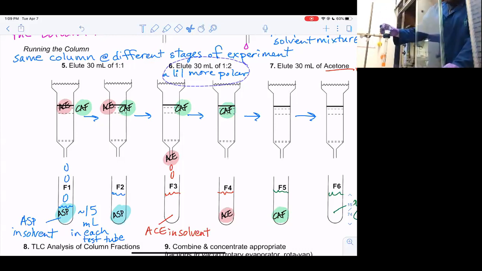So I think this is a good time for us to take a little break. It's about an hour and 10 minutes in. We're going to let Avery run this column and add in the different solvents, and rejoin when we're getting ready to get some TLC fractions. So this is me pausing the recording. We're still going to be here in the meeting so we can still chat. Join us back again in 10 minutes. I have 12:10, so we'll see you back at 12:20.